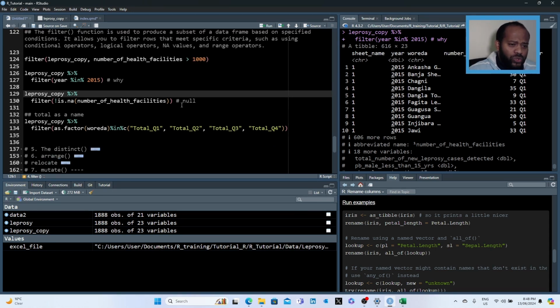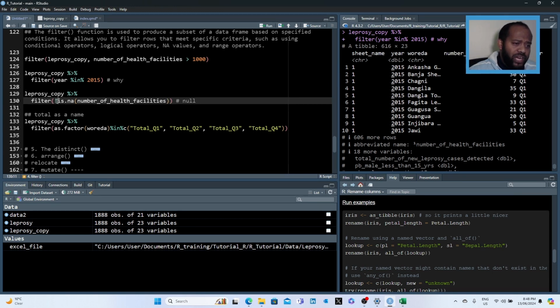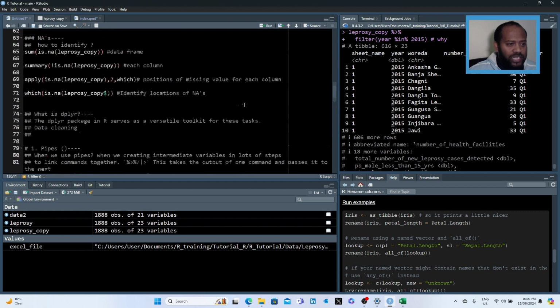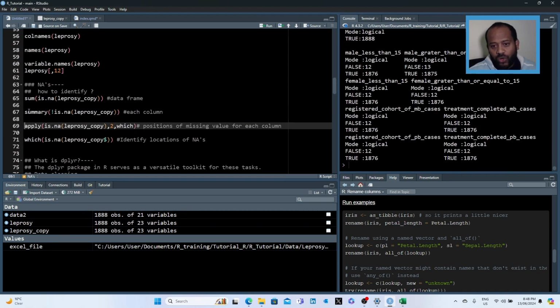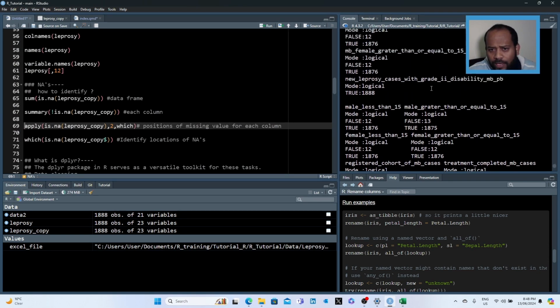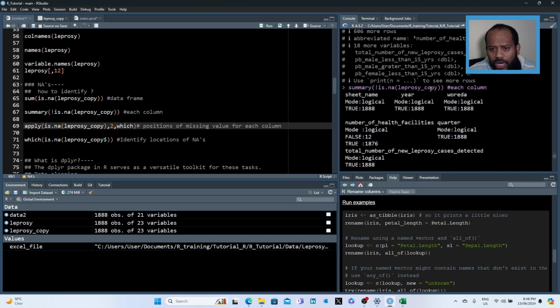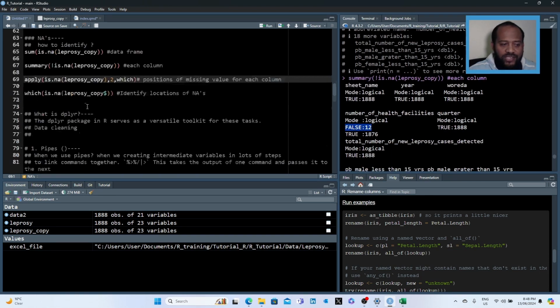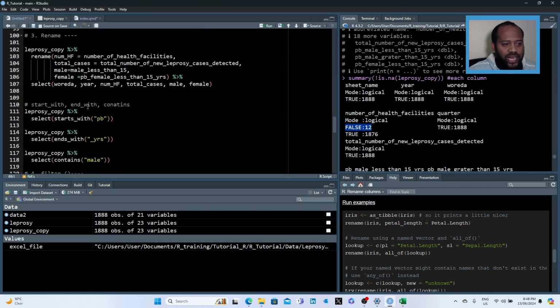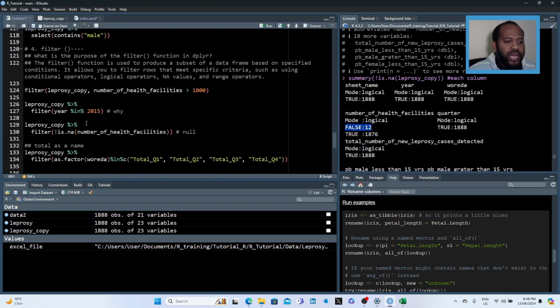So to just make sure, does my data set have NA values for number of files facility? If you remember, while we were checking before, we found the number of files facility has 12 NAs. So I just want to have the data that has no NA values.